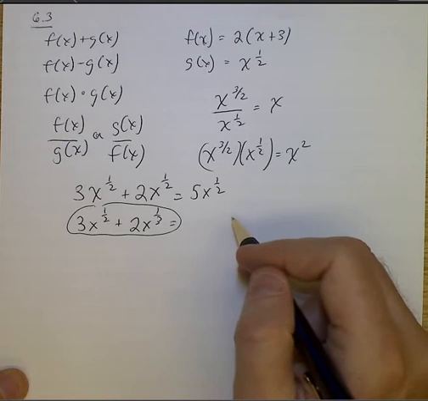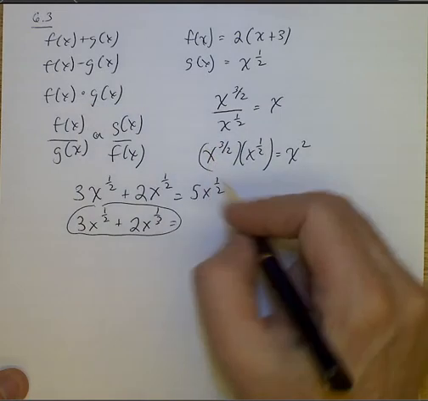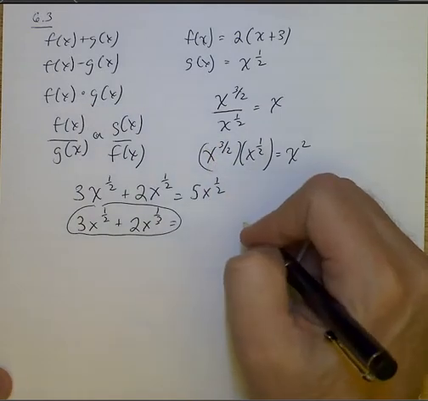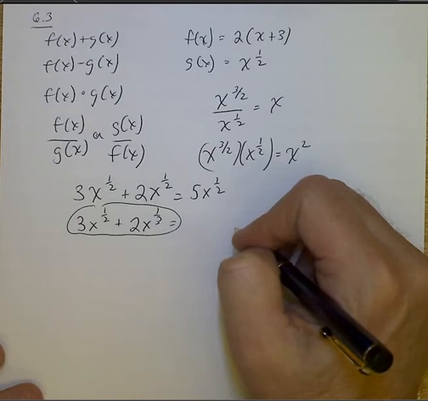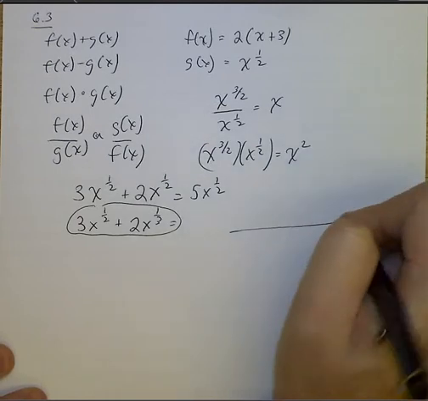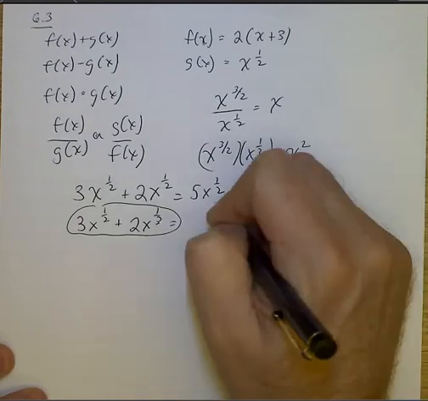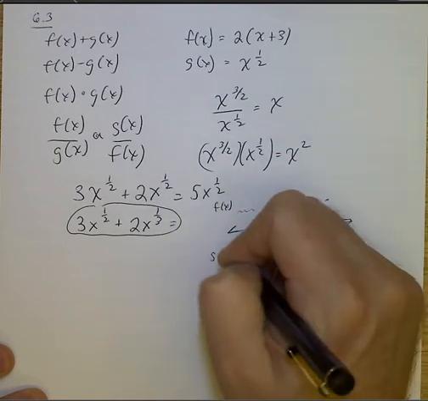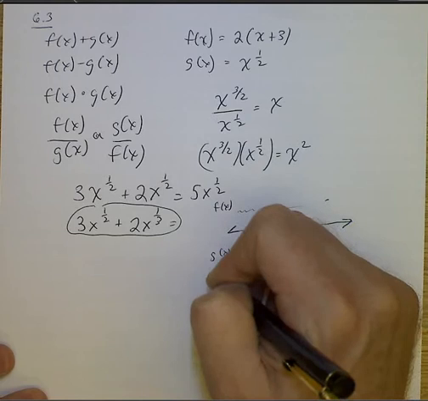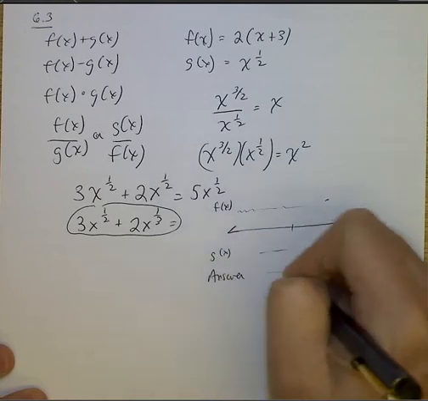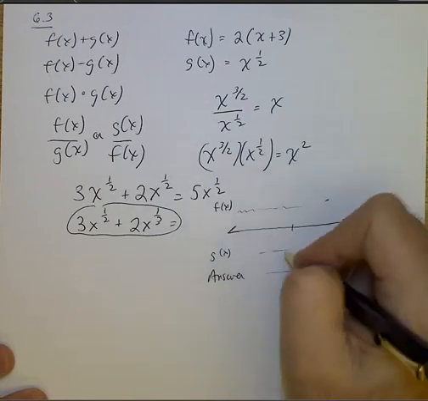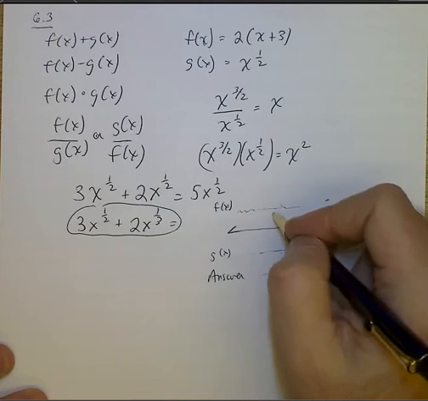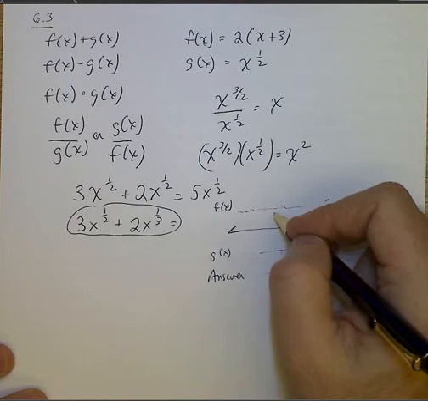You're also going to need to tell me the domain. So any of these problems I give you, you got to do the domain. And remember, to do the domain for plus, minus, multiplication, and division, my recommendation is to make a number line and write the domain of f of x and kind of graph it, and do the same for g of x, and do the same for the answer. Okay, and you're going to find the overlapping domains, and the final domain will be the overlapping domain. If you forget how to do that, go back to the previous homework.